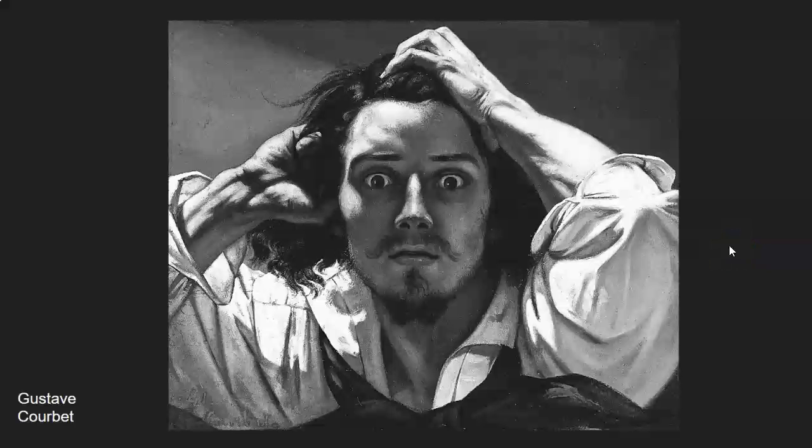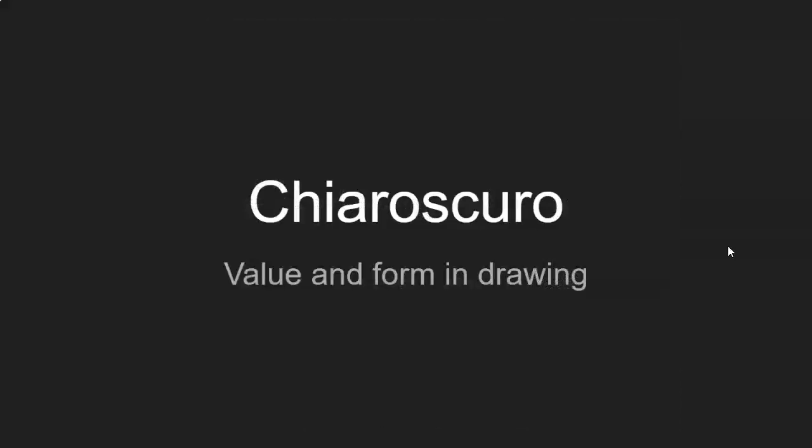Hello, and today we are going to talk about defining what chiaroscuro is. That's our big 10-penny word for the week. And this is an excellent example of it. It's creating lots of drama through lightness and darkness and contrast. So chiaroscuro relies on value and form, which is what we did last week.